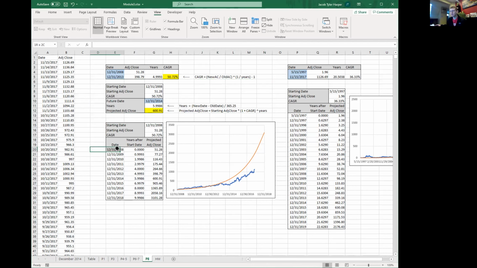And in this particular question, they wanted us to make a graph from the end of 2008 to the end of 2018. So I just made up these dates here just because it follows a nice pattern. And then, just like we did in the previous question, I picked some starting date and starting adjusted close to start from for all my projected adjusted close values. And I do this exact same formula that I did in questions 3 and 4 right there. I just do it 10 times. I make it draggable. And then we add these 2 lines onto a single picture, and we're done.